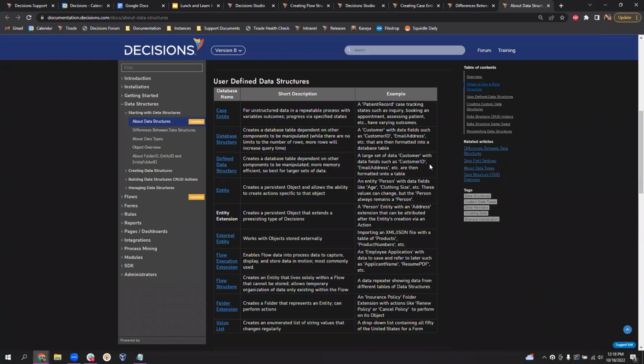But then the flow execution extension has some more benefits when it comes to actually going from start to finish, say an approval process, kicking different flows off and sending different emails and assigning different things to different users. I hope that makes sense. I'm kind of walking through the different scenarios in my head.